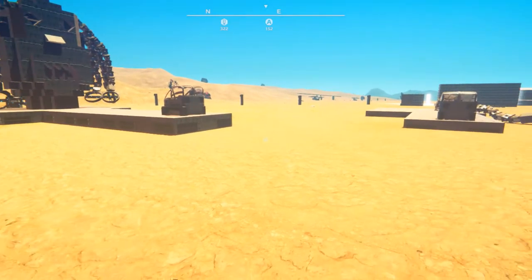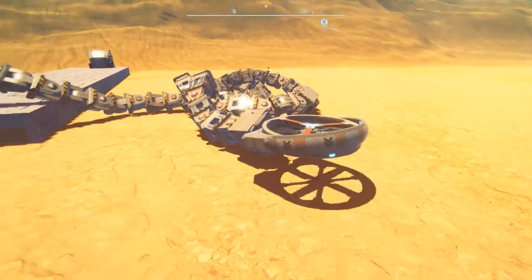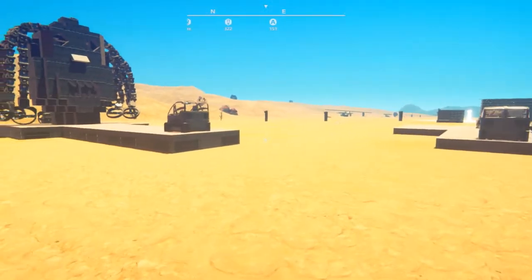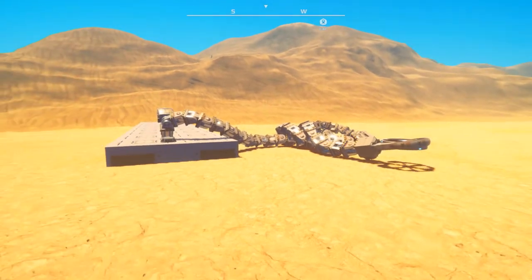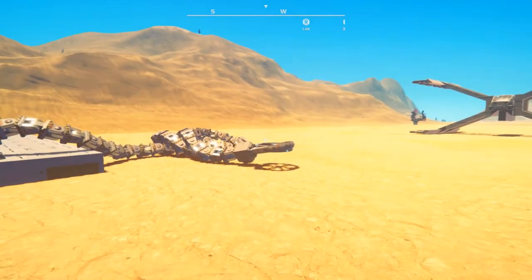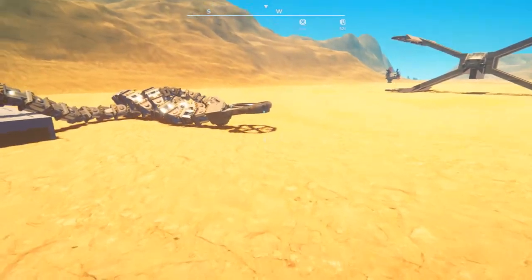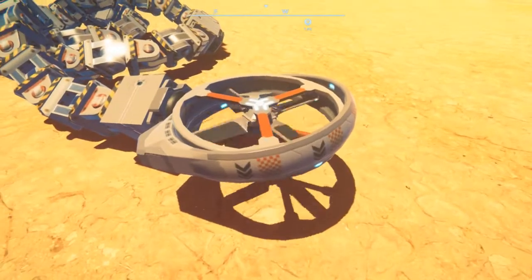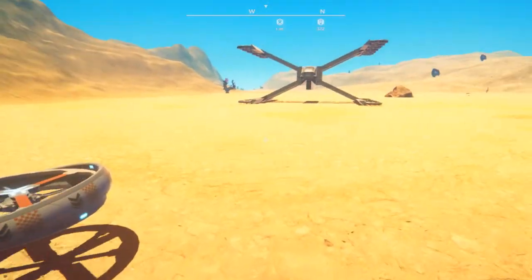I don't know what the weight of that thing is, but I kind of figure I would need about 1,500 of these, which is about half of what we had. So that was different. We're definitely going to revisit it once Keen is talking about adding larger versions of the air blades and the hover pads, just like the wheels. I'm hoping that they're going to have a lot more torque. They're also definitely going to have a lot less lag, because with 700 of these things running, oh, I am starting to feel it big time.